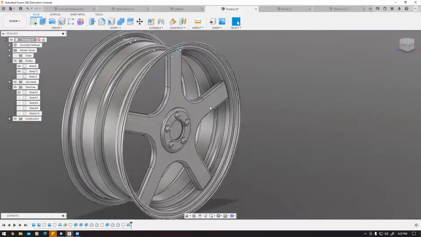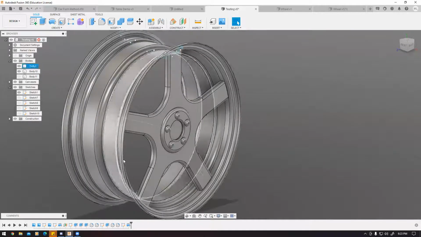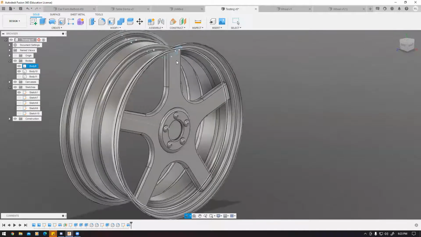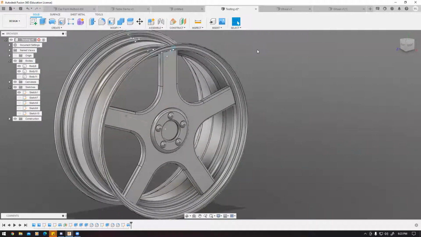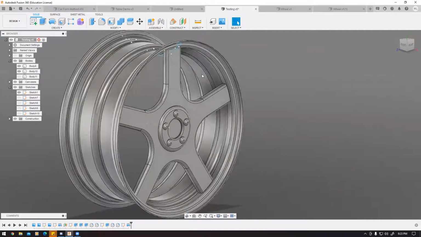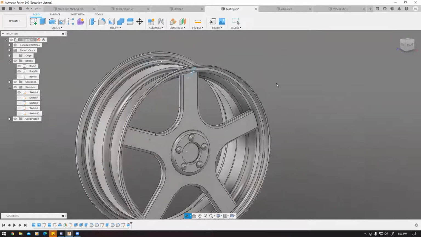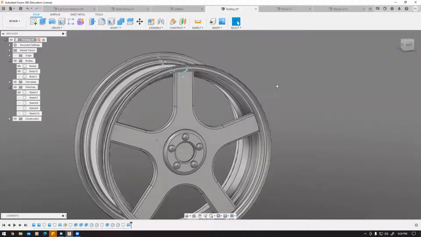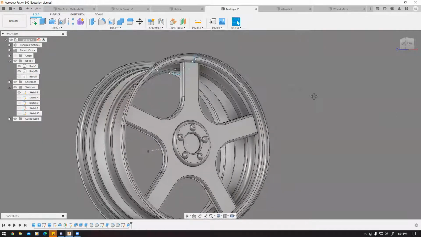I extruded after the sketch, but since this file has already been made, it does it. It also remembers what lines you made. So if you delete a line within Fusion and you put it back, it won't make any errors, and it'll just auto calculate that you've had a line in there already. So it won't do too much damage, I guess you could say, if you accidentally delete something. If that makes sense. Okay.